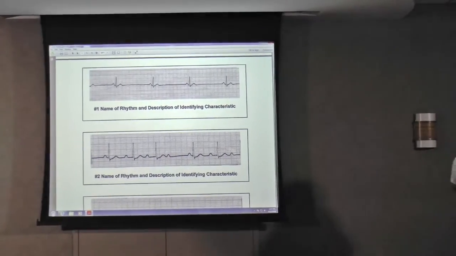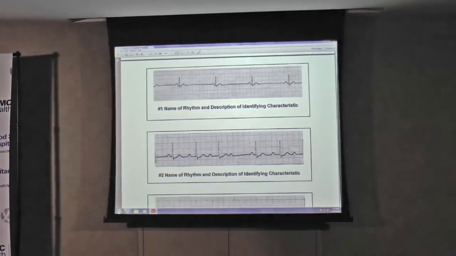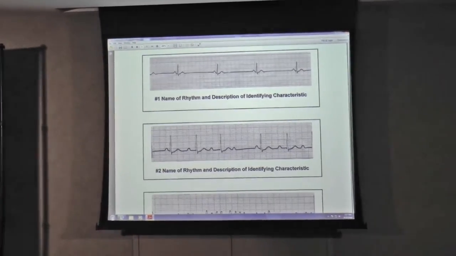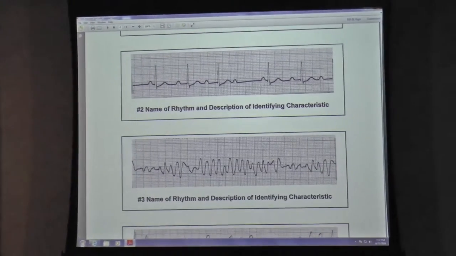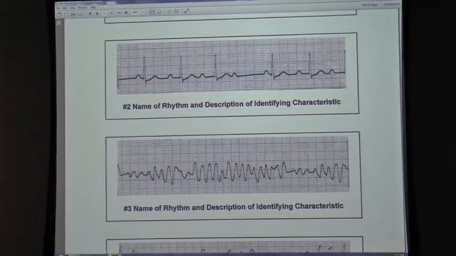Okay, so let's look at number two. Again, heart rate wise, it's going to be a little harder to pick it out because it looks like there's some extra P waves and stuff. But roughly, it looks like 300, 100, 75, 60. So again, it's a little slow. We have what looks to be, again, normal sinus complexes, rounded P wave, narrow QRS, T wave.